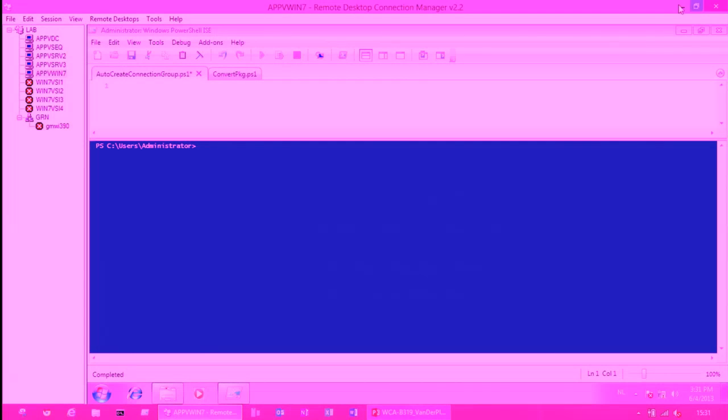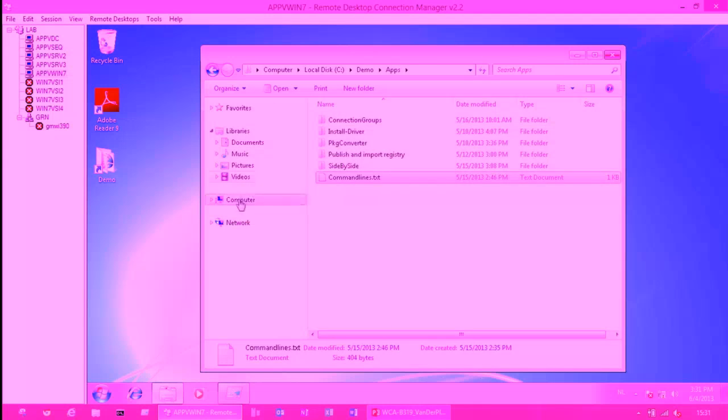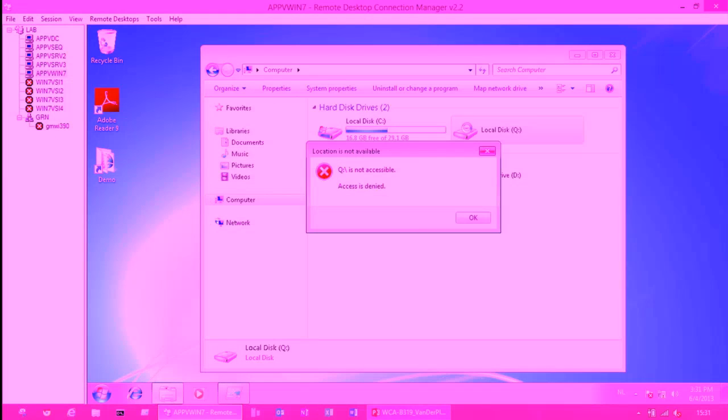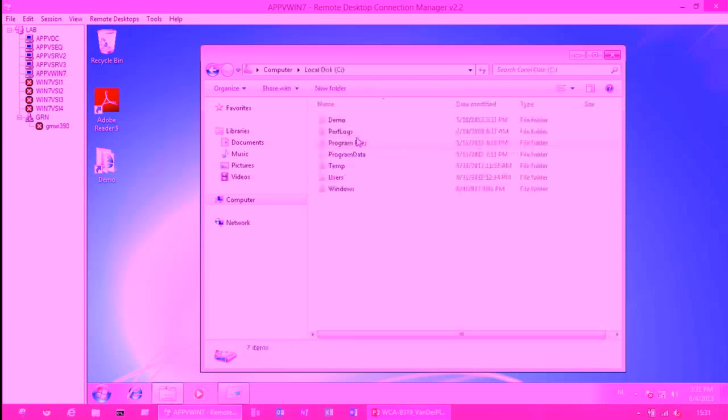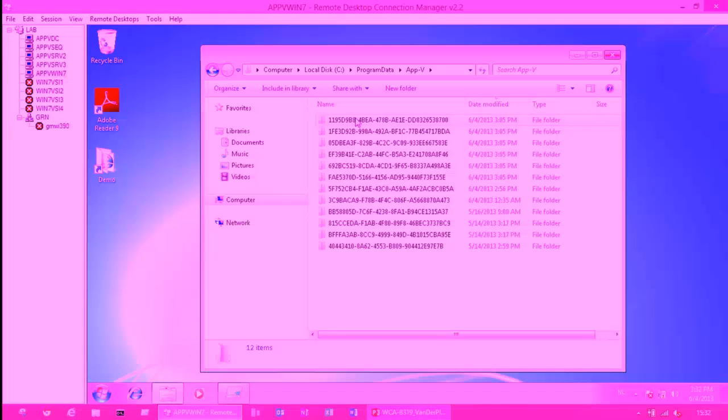I have a client here, equipped with the AppV5 client as well as the AppV4 client, which is why I have a Q drive on here. Just to continue, you can see that the place where the applications are stored on the file system is no longer locked down. It's part of ProgramData AppV, which is just an open file system. You can browse down the folder, in this case Adobe Reader, which is published to this machine.